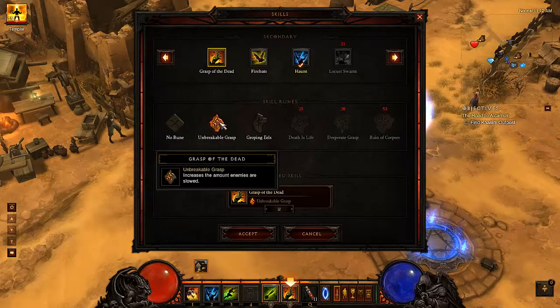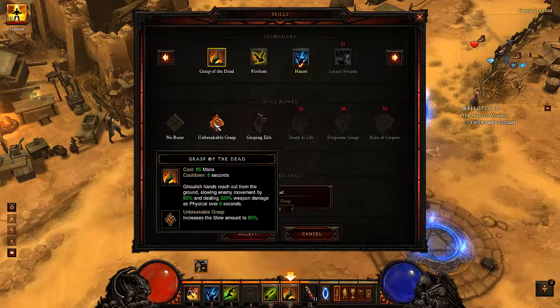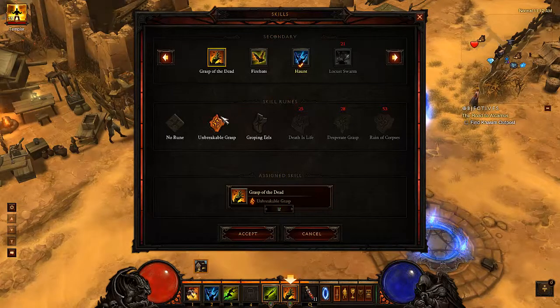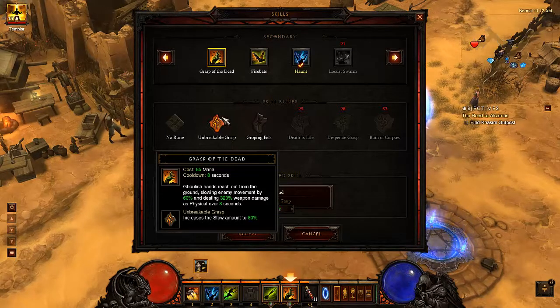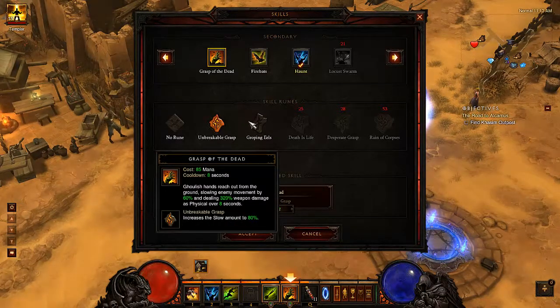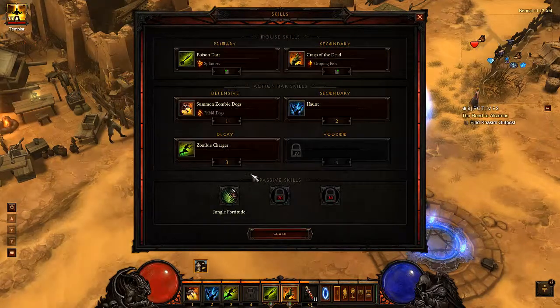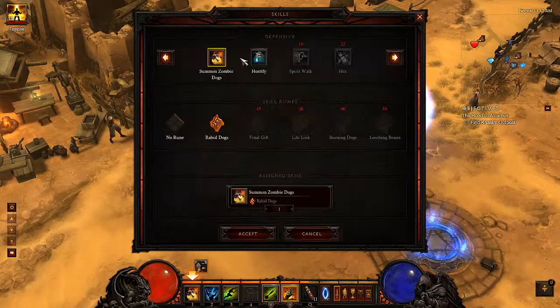Grasp of the Dead. We already had Unbreakable Grasp. We got this just our last level. It's Groping Eels. Increase the damage done to 416% weapon damage as physical, but Unbreakable increases the slow amount to 80%. Now, one thing about that is I'm going to go Groping Eels instead, because it doesn't really matter that it increases the slow amount. What's more important is how much damage it does, because I have such a high damage output that it's just better to do it that way.